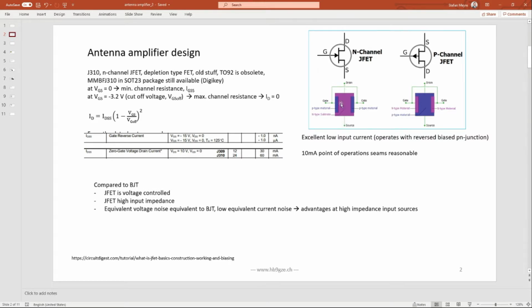Interestingly, this is a depletion mode FET. Depletion mode FETs have a conducting channel at gate voltage 0. So this N-channel depletion mode means at no gate voltage you have the maximum current from drain to source, you have the lowest possible resistance. So this channel is wide open in the sense that it is not pinched off in any way.